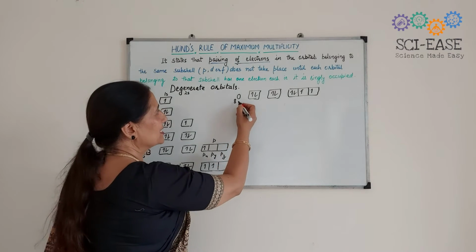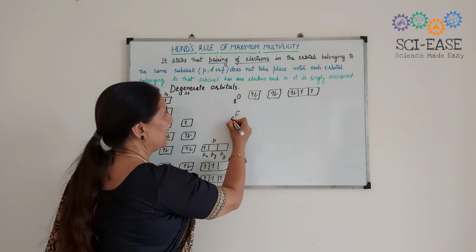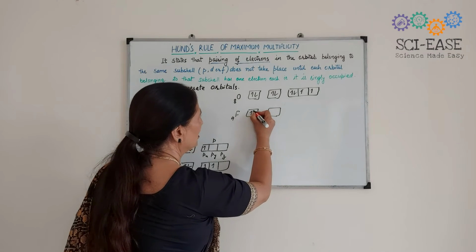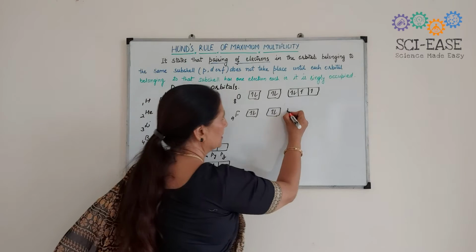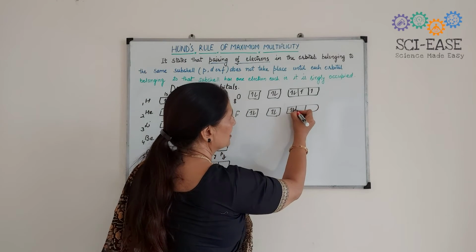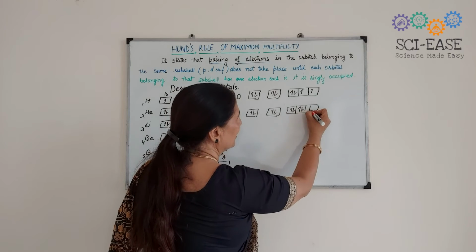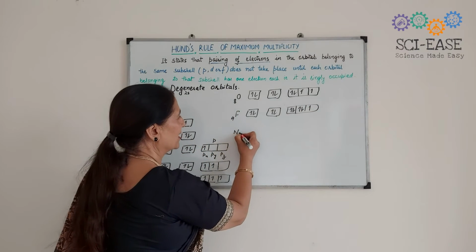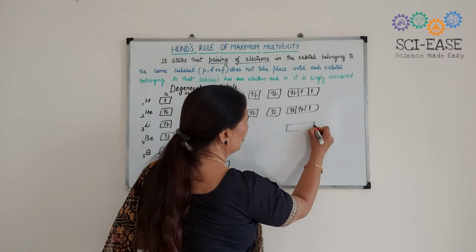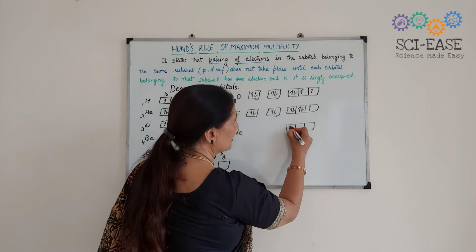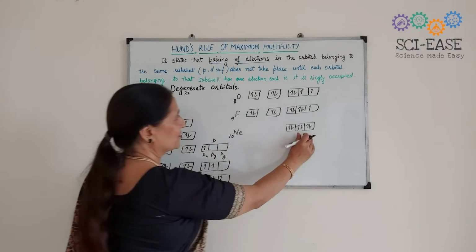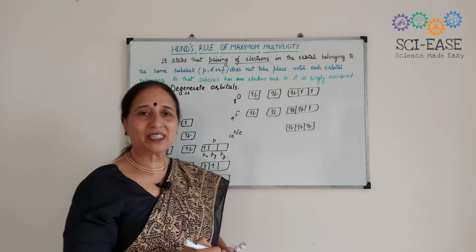Now come to the case of fluorine, 9. The second core is the same, you can draw it on your own. Here, what will be the result? This and this. And next is neon, fully filled p orbital. I will draw only the p orbital. What will be the result? It is the inert gas, with fully filled p orbital.